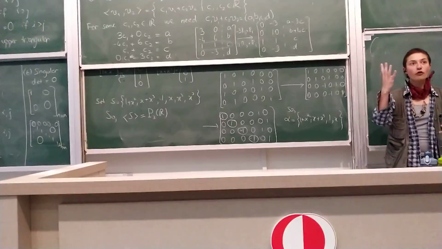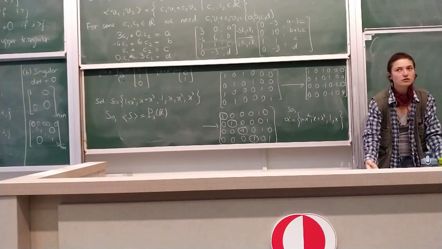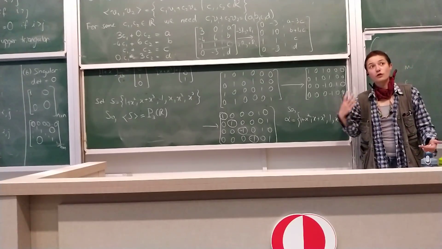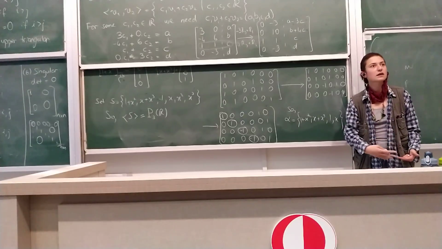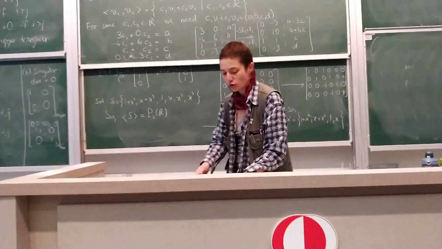So if you have 4 vectors in a 4-dimensional vector space that span your space, it is a basis. If you have 4 vectors in a 4-dimensional vector space and your 4 vectors are linearly independent, it is a basis. Okay? There is a summary of these in the video I will put up this evening.